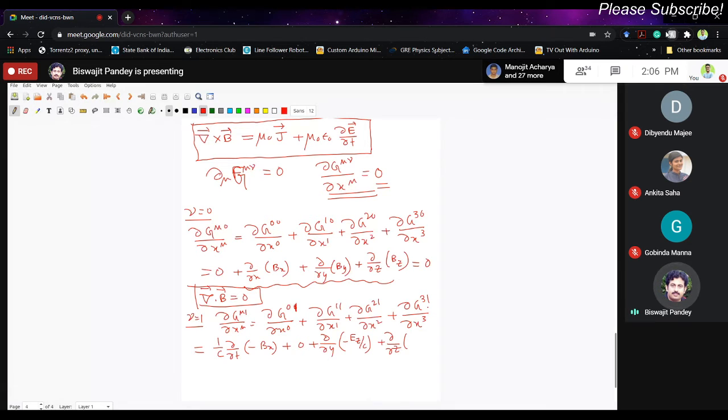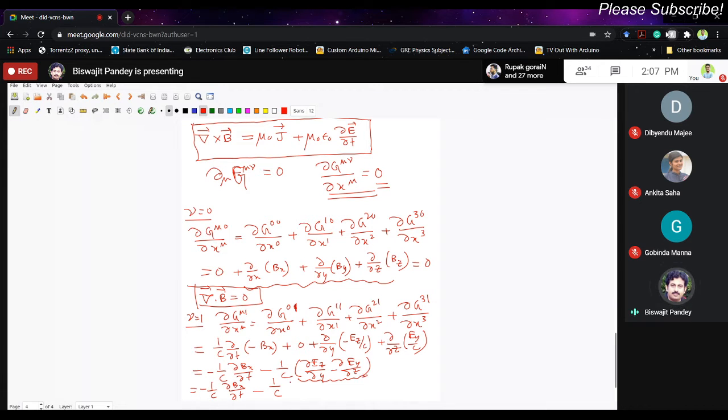So that will be plus of Ey by C, plus of Ey by C. Now if we simplify this, we get 1 over minus of 1 by C del Bx del T. And then let us take a minus common here, 1 minus of 1 by C, both terms contain 1 over C there. So this will be del Ez del Y minus del Ey del Z. Clearly you get minus of 1 by C del Bx del T minus 1 over C.